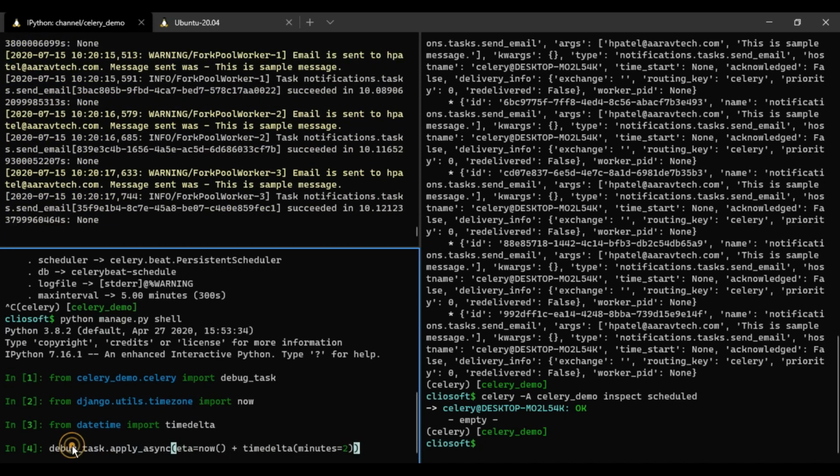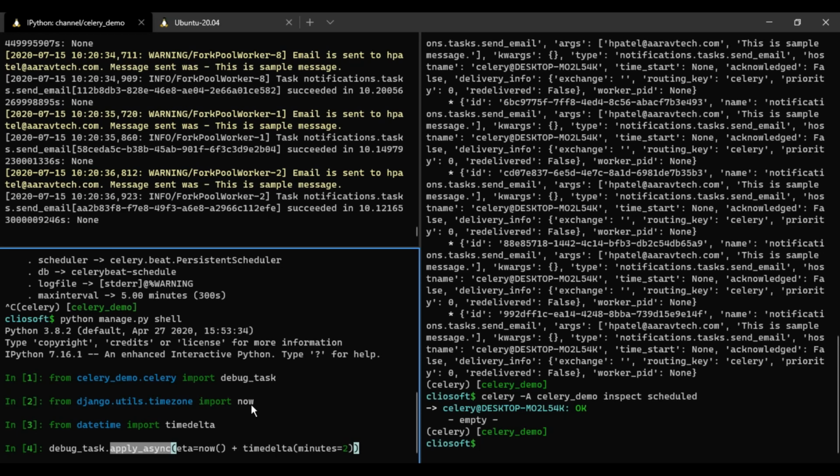This is the task name, debug task, and then apply async, as we already saw in the first video, where we can run this debug task asynchronously, and it will be sent to the worker by the broker. Also we are sending one extra parameter called ETA, which says now plus time delta of 2 minutes. That means this task should run 2 minutes after receiving.